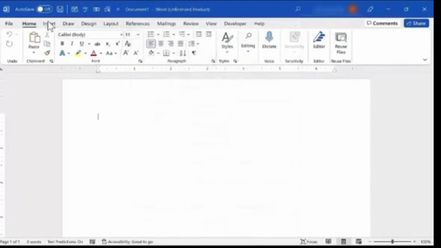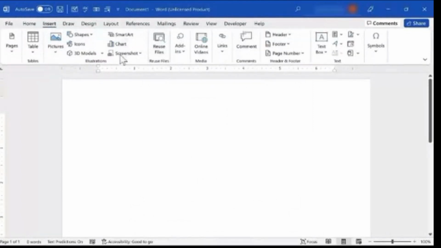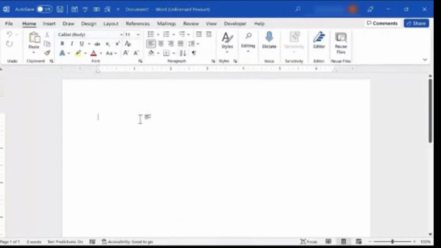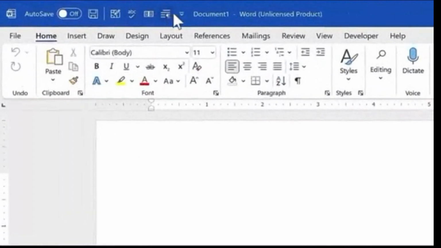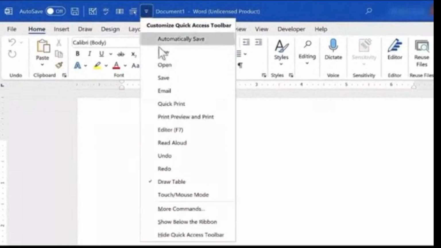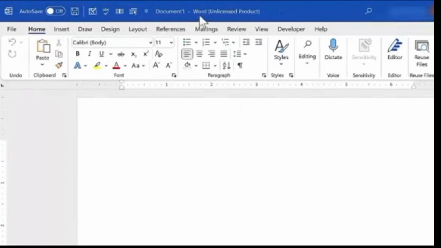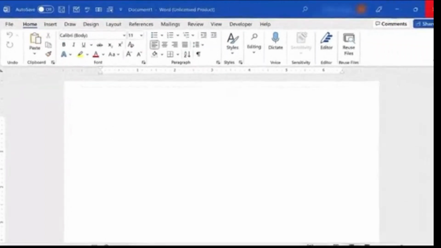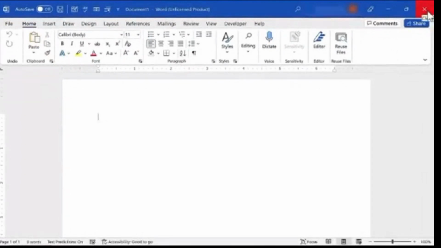In addition to tabs, ribbons, groups, and launch buttons, you also need to be aware of some other layout features in Microsoft Word. Here in the upper left, we have something called the Quick Access toolbar, and this is customizable. If you click this button here, you can customize what appears in the Quick Access toolbar. We have the title bar. This is where the title of this document is displayed. And then over here in the upper right corner, we have the Close button.